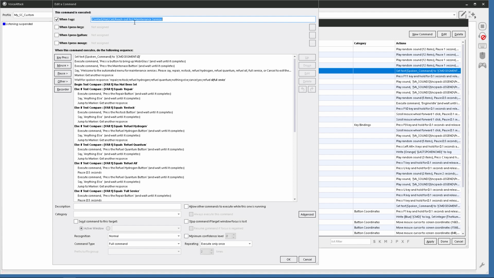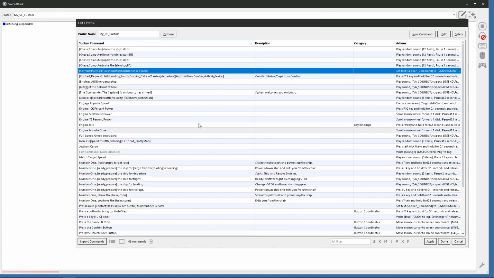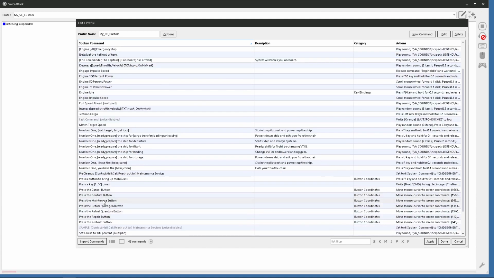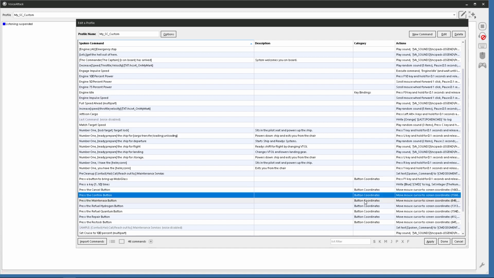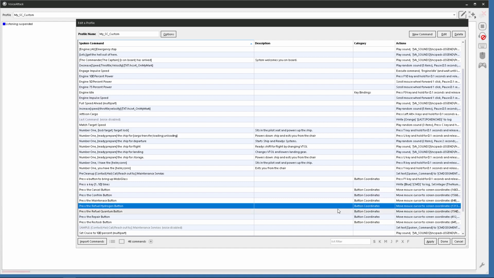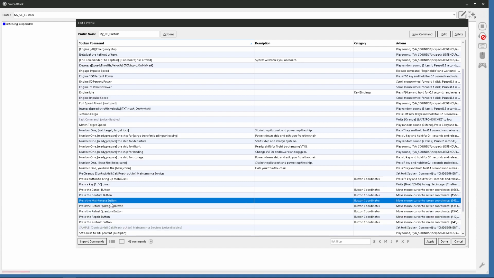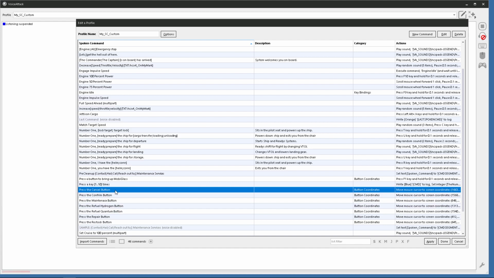But it would be a different command that we're calling, and then we could still play some voices to confirm that it heard what we said, and some sound files, right? And now we can make a lot of commands that utilize these little function buttons here. All of these little function buttons have the information stored in them that we need if, for example, Star Citizen makes a change to where their button coordinates are, or if your screen is not set to the same as my screen, right? You're not using the same resolution. You would have to adjust these.